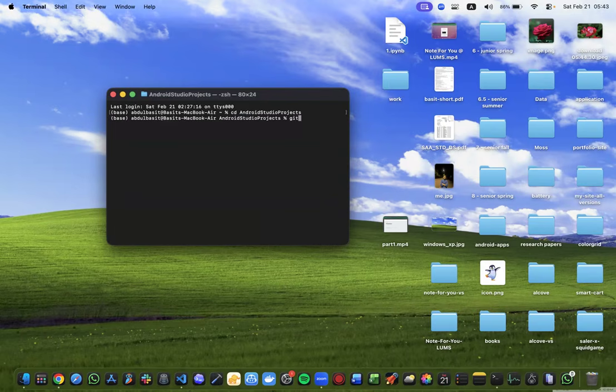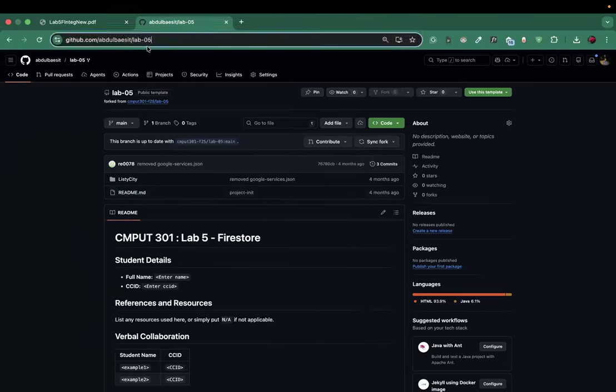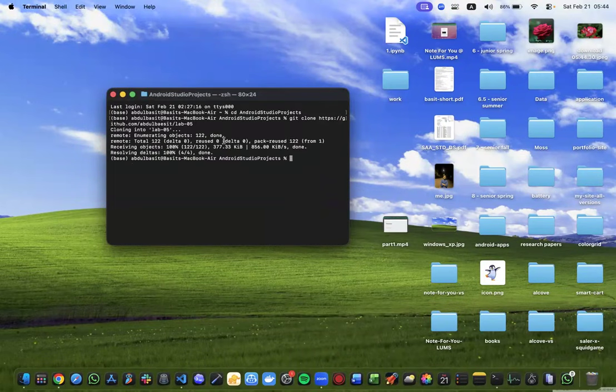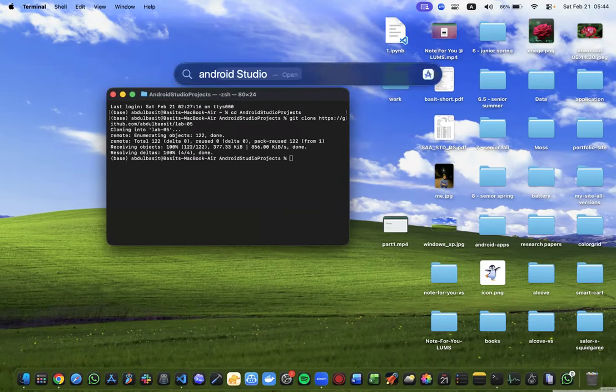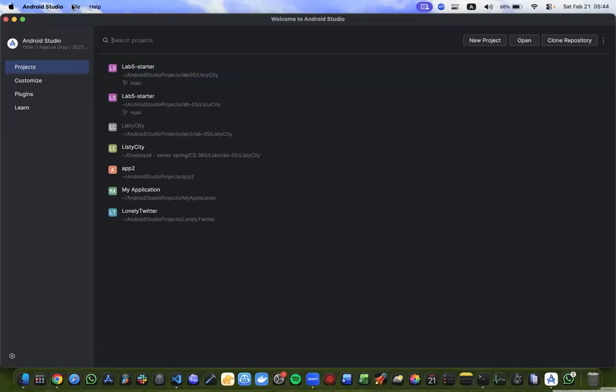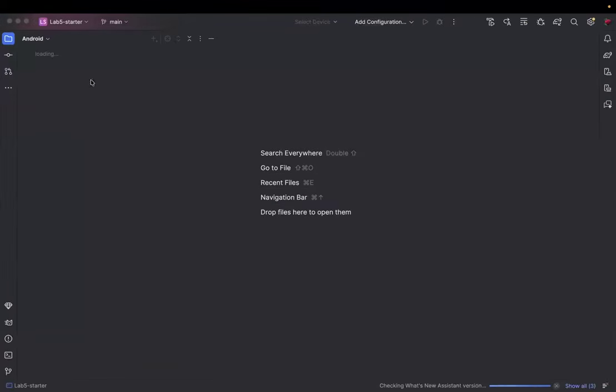So I can clone this as git clone and this link. Okay, so I have cloned the project. Now I need to open Android Studio and open this project, which is in here. Let's wait for this to load.